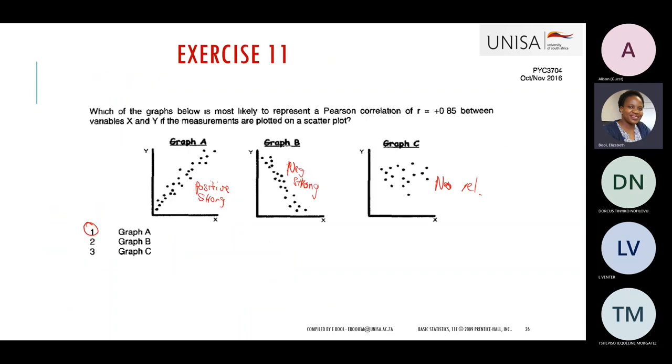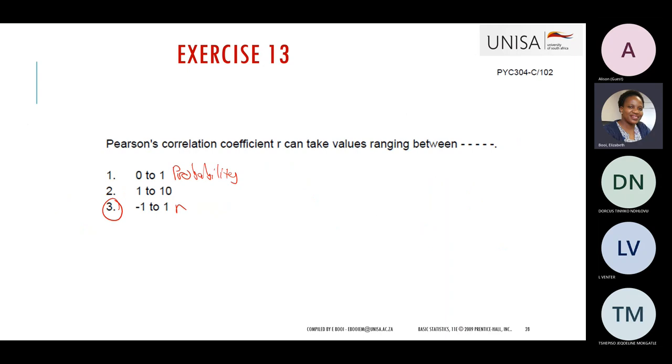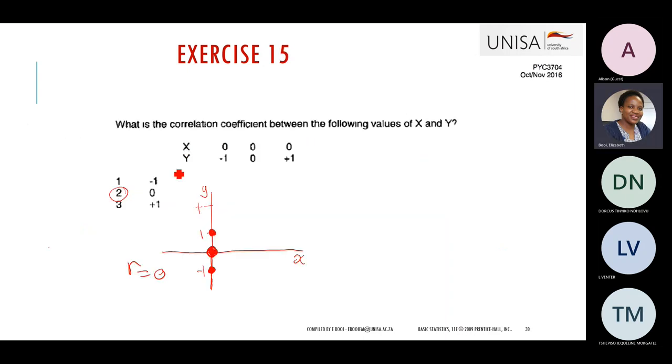Now, on this one, let's go back there. We also did some exercise here where we looked at whether it's a negative or a positive relationship. But when it comes to the X and Y values on a scatter plot, here you can see that the value of X is constant, but the value of Y is either going up or down. Therefore, there is no relationship here. So we cannot say it's negative 1 or positive 1. And when there is no relationship, remember how you interpret the values, because it means your R is equal to 0.